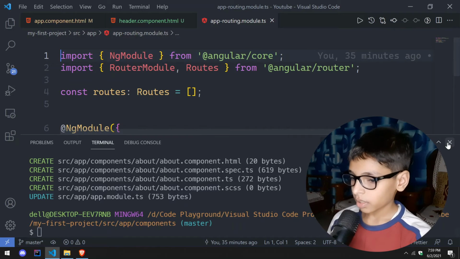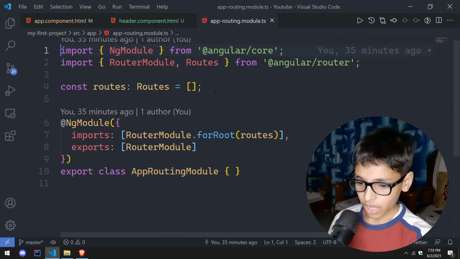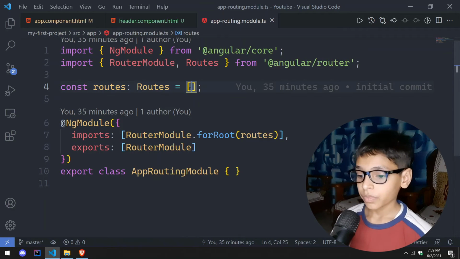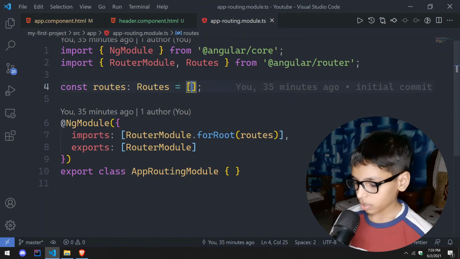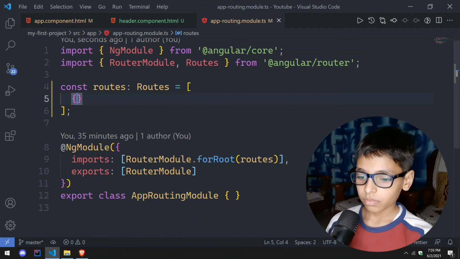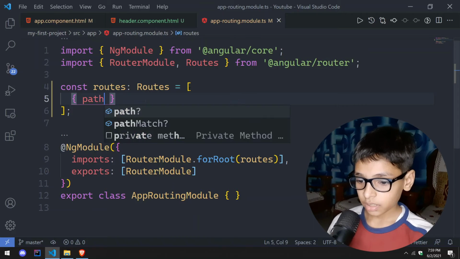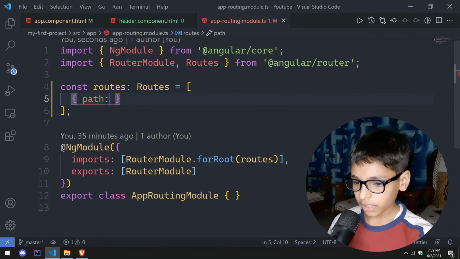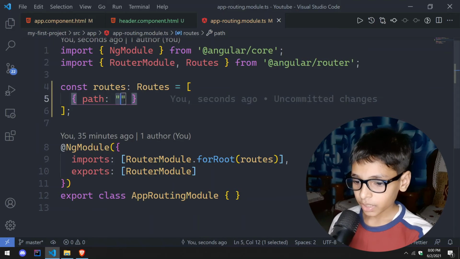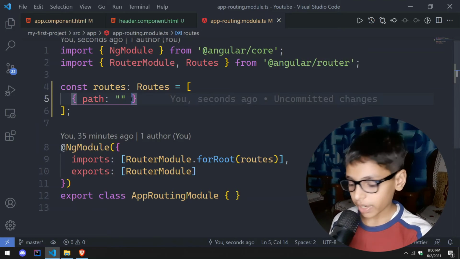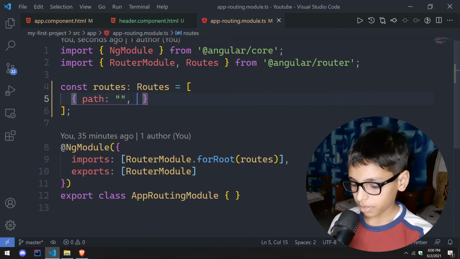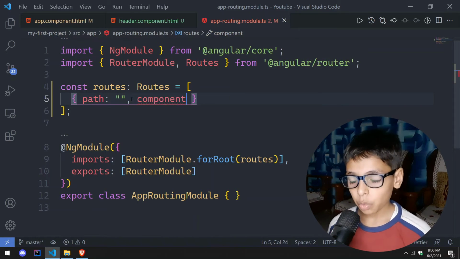Now right here, what do you see? We have const routes, which is a constant array, and what you need to type here is this: path, which means in which path, colon, empty. Whenever we are on the empty path, type component, which component you want to show.